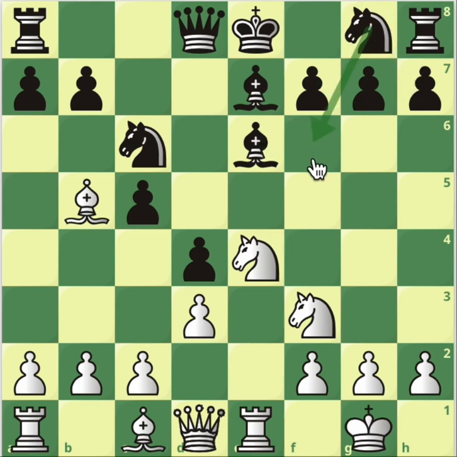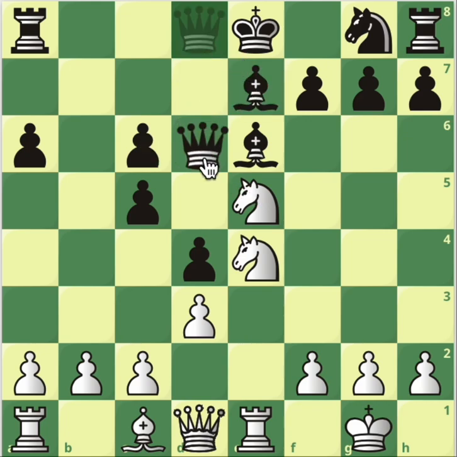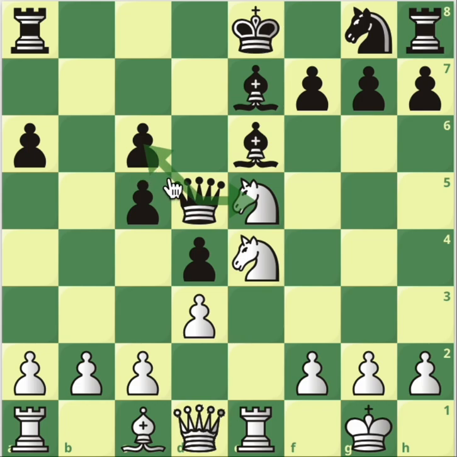What if instead of knight f6, black attacks our bishop? Okay, take, and now knight to e5. Threatens to win a pawn and a swap with this bishop. So queen to d5, attacks the knight, protects the pawn, develops the queen. But still, you play knight to c4, and now you're threatening knight to d6.